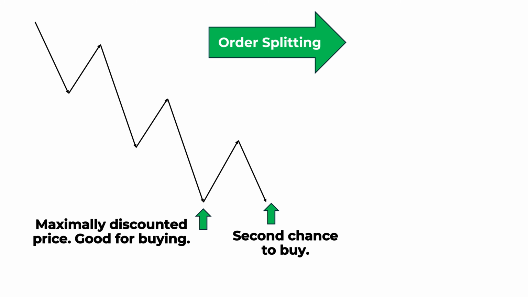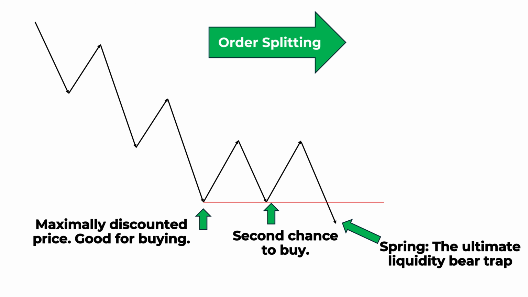Notice that the smart money is always one step ahead of the uninformed traders. When uninformed traders are thinking the trend will continue to the downside, the smart money is already accumulating a long position. In the Wyckoff method, the end of the accumulation is marked by the ultimate liquidity trap, which is called spring. It's a movement that goes lower than the bottom of the range in a more significant way, inducing uninformed traders to think the market will fall in order to create more liquidity for the smart money to go long. So where does the idea of supply and demand enter this scenario?